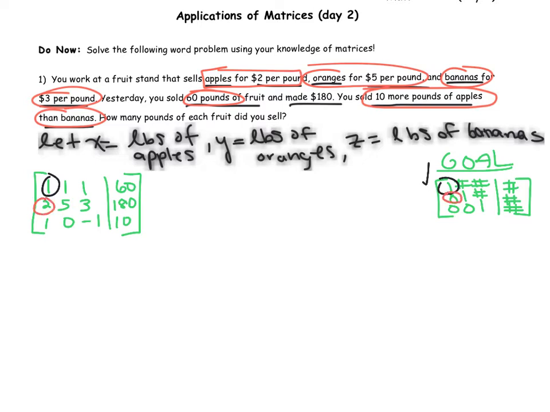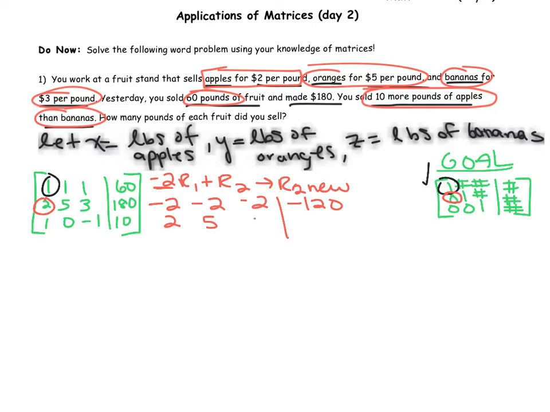So we want to turn that 2 into a 0. And the way that we're going to do that is I'm going to use the first row. I'm going to multiply the first row by something, add it to the second row to get my new second row. I'm going to multiply that first row by negative 2. Because if I multiply it by negative 2, you'll see that those 2s will cancel out and become 0. Nothing changes about the second row. Now I'm just going to combine like terms. This will be 0, this will be 3, this will be 1, and this will be 60.